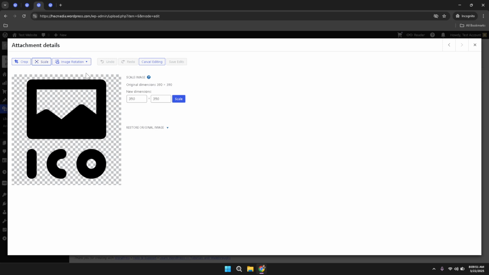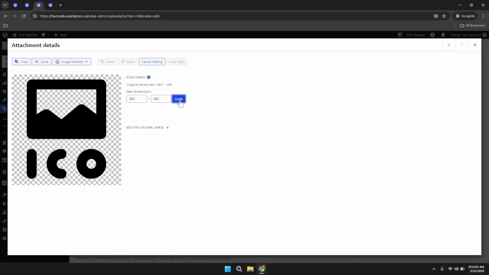Upon selecting the Scale option, an interface will appear where you can input new measurements for either the width, the height, or both. Take this time to carefully consider the new dimensions you require for your image, enter your desired measurements into the provided fields, and check to ensure that they maintain the correct aspect ratio or are appropriate for your website's design. Once you have entered all the necessary information and confirmed that the new dimensions are correct, click on the button that confirms and applies the changes.